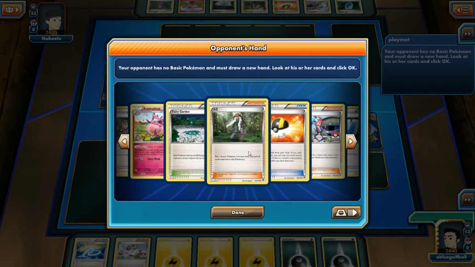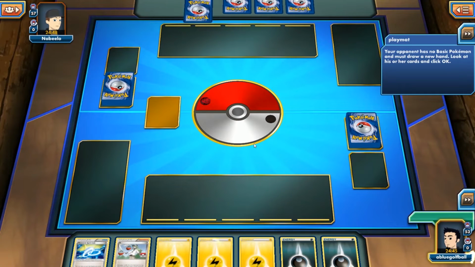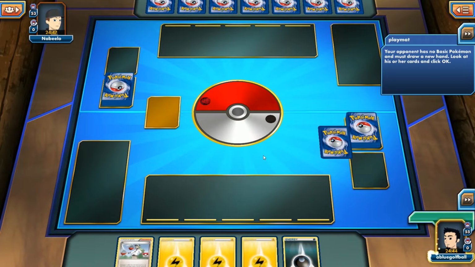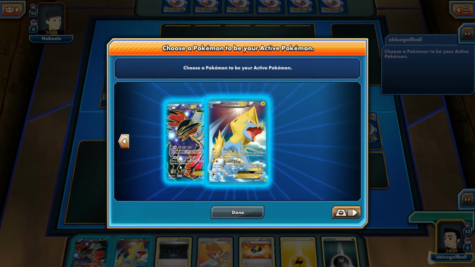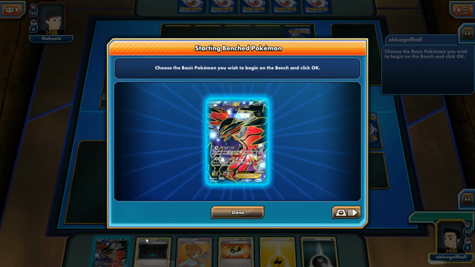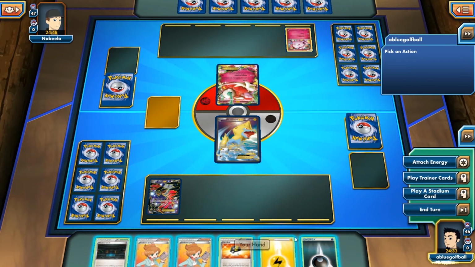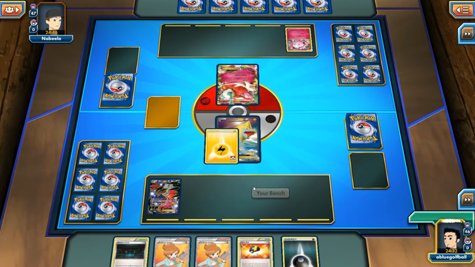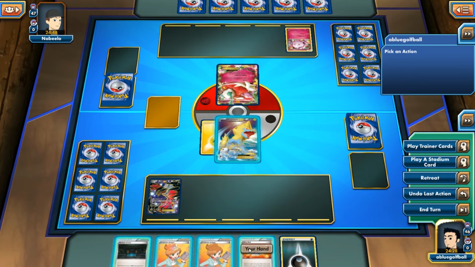So right there, we can see my opponent is playing AZ. Interesting. We do see the Aromatisse, pretty standard in these fairy decks. At some point, I'd like to play more fairy decks on my channel, but until then, we probably won't. So I want to hang on to the Shadow Circle to counter my opponent's Stadium. So we'll just play that there.